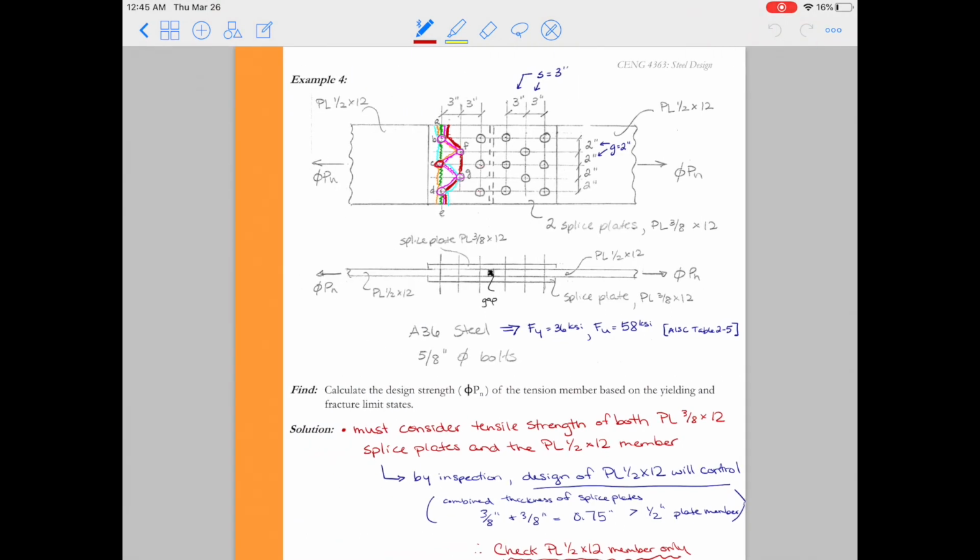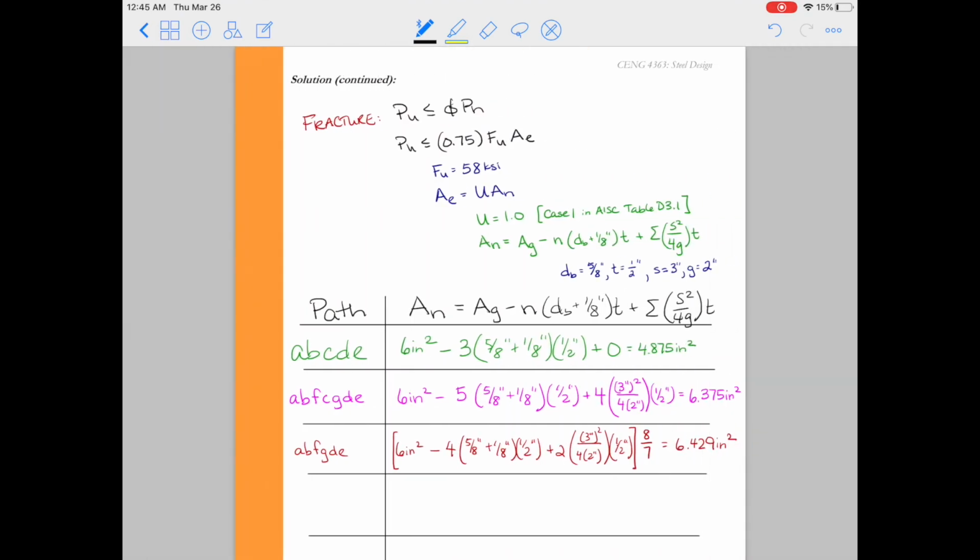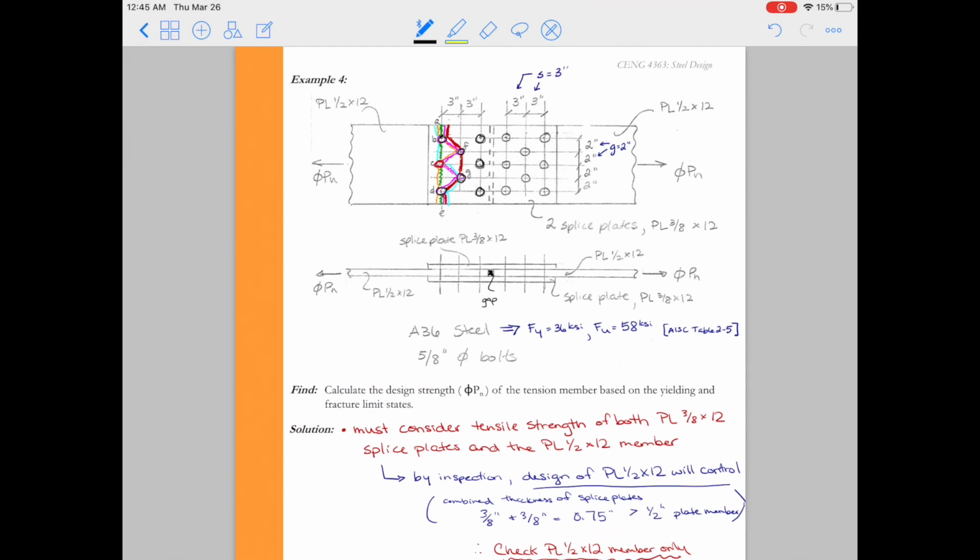Alright, and hopefully you are following along with, again, why I said this was only subject to 7/8 A_e P_u. But if you don't, I get a lot of questions on this concept, so I just want to point it out one more time. If we look at the red cross-section, and I'm going to circle here in black the bolt holes, if you just go ahead and count those, that's 7 bolt holes, and we're missing that bolt hole at C. So 7 of the 8 bolt holes are effective on ABFGDE, so we therefore multiply by 8/7.